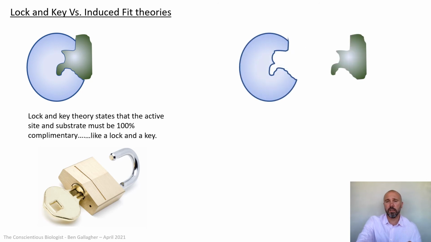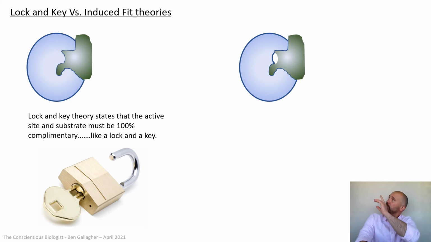So what we get is this second theory that's induced fit, where if you look at this enzyme I've put up here just now, look at the active site. It's not quite right. If I move the substrate in there, you can see that there's a little hollowed out gap. It doesn't precisely fit the substrate, but that's okay, because as long as it's almost a perfect fit, which you can see it is, then what will happen is it can be induced to fit, and the enzyme can kind of shift, and you'll see that where those arrows move, the protein can just warp a little bit and just go, yeah, all right, that'll fit.